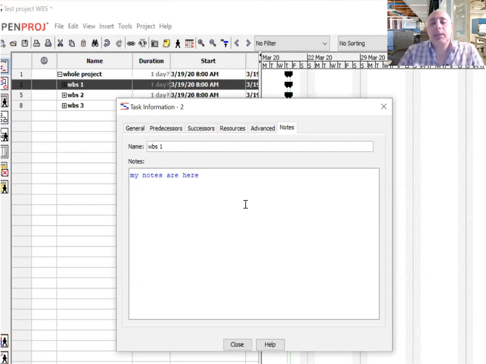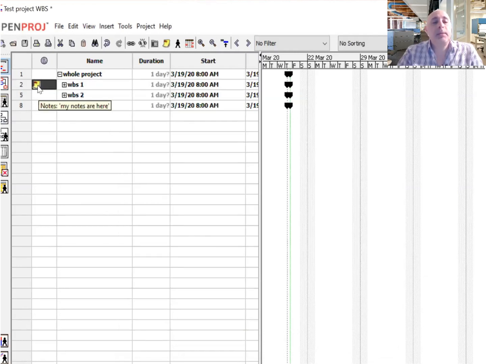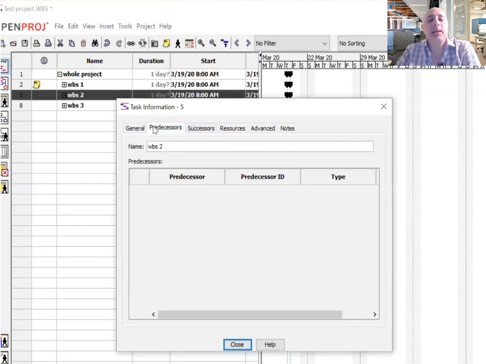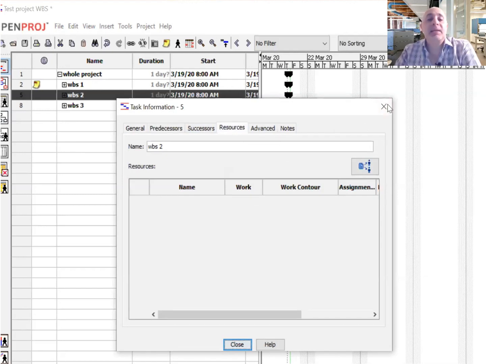And once you put your note, close it. Now you see the note shows up here. If I click it, at some point, see my notes are here. So that's part of the WBS dictionary, clicking it and getting all these details: budget, duration, priority, resources. It's nice free software, by the way. So that's the WBS dictionary. A lot of people are not familiar with the WBS dictionary, so I thought that would be helpful.